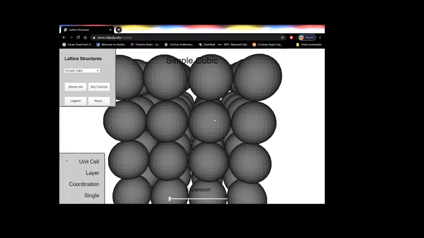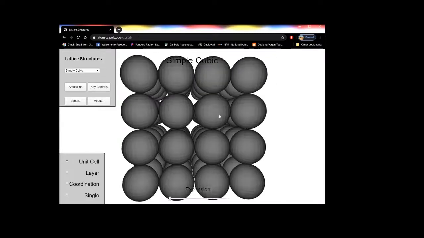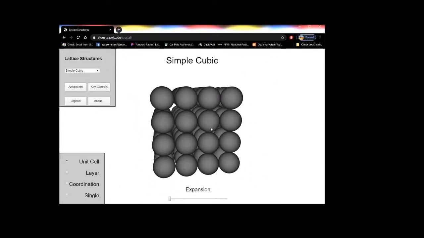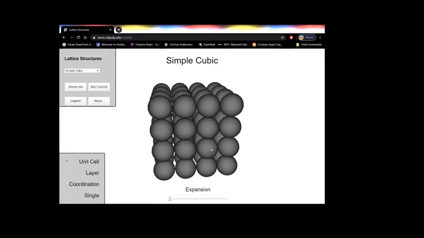And if we extend this in 3 dimensions in our mind, so is the one in front of it. So we are going to end up with a coordination number for this atom here of 1, 2, 3, 4. Behind is 5. And then the one in front that's not drawn is 6. So we end up with a coordination number of 6 for that one. And actually, if we go to any of these in simple cubic, we'll end up with a coordination number of 6 in all of them.